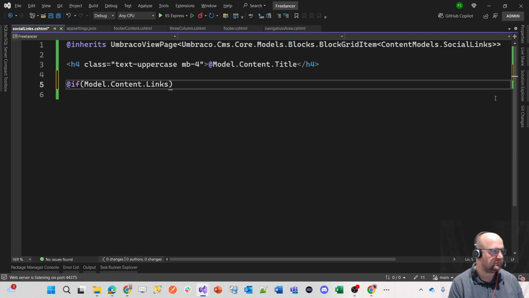model.content.links is not null. And I think you can probably do .any instead. That might work. I'm not sure if that works. Is that the logic of that? So the question mark dot links.